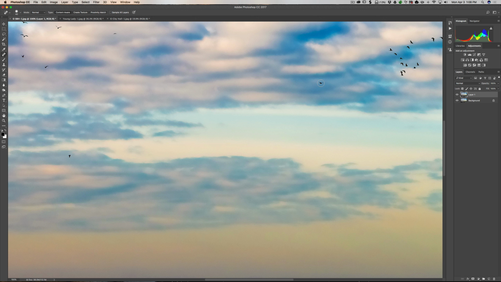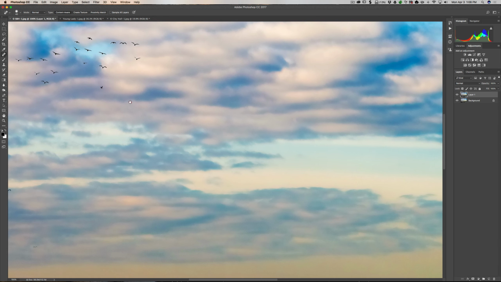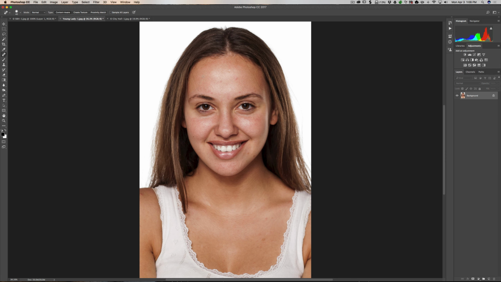You can see we just go over this bird here. We're going to get a smaller brush. If you just want your brush a little bigger than what you're replacing, click once. And you could very quickly come in here and replace things bird by bird. And if you miss one a little bit, just come back in and click again. You also could actually paint with this. This is a real brush. So if I want to remove all 3 of these birds, I could just click once and drag right across and paint. So you can remove stuff in larger swaths like that.